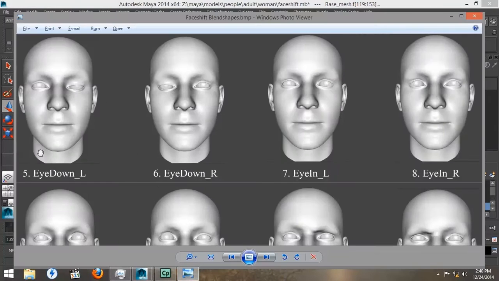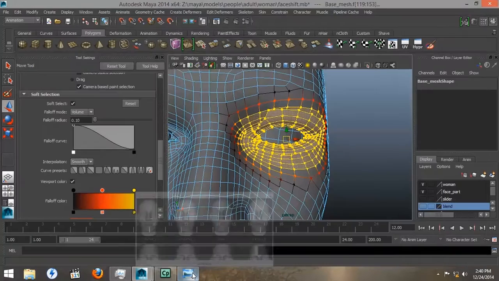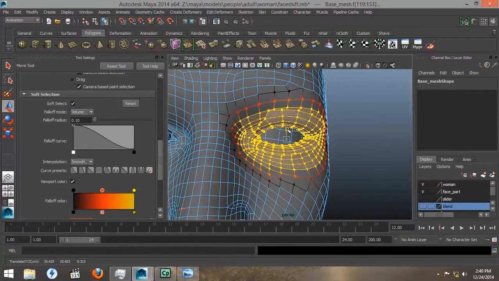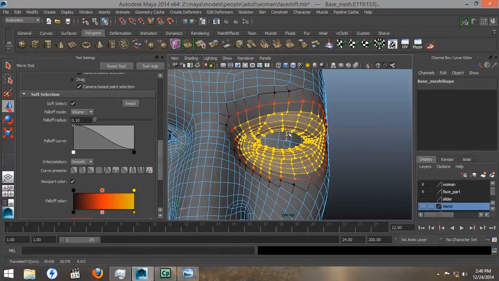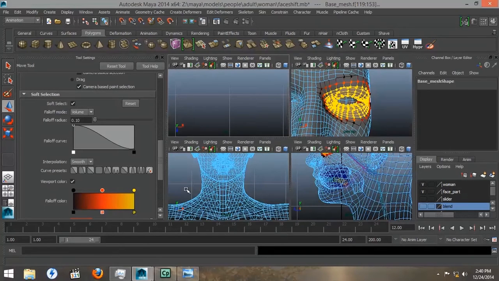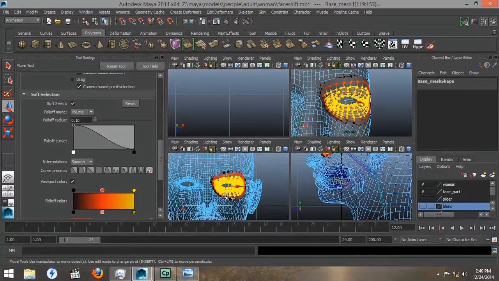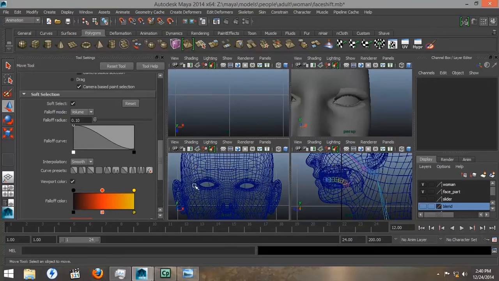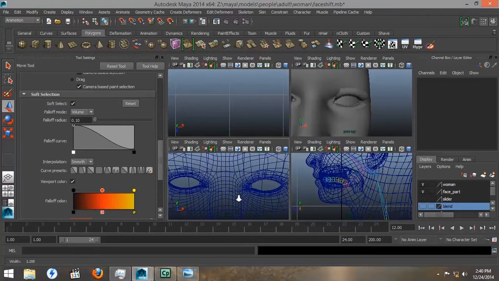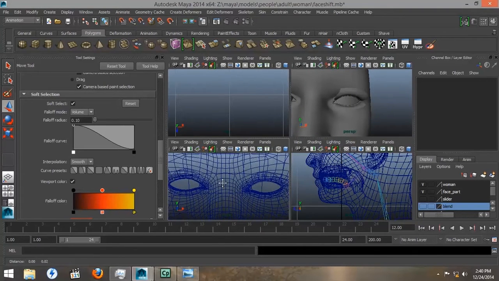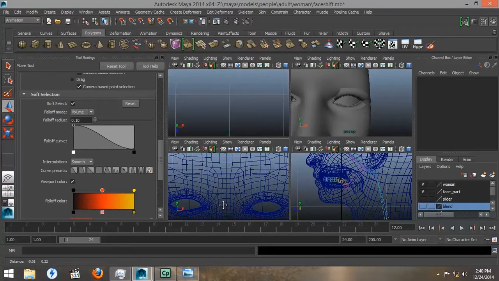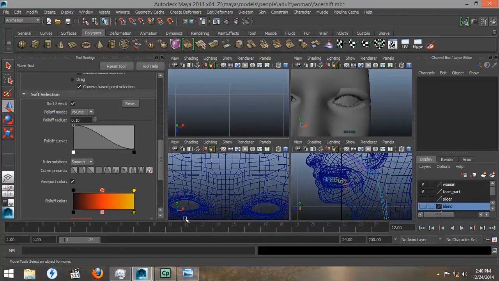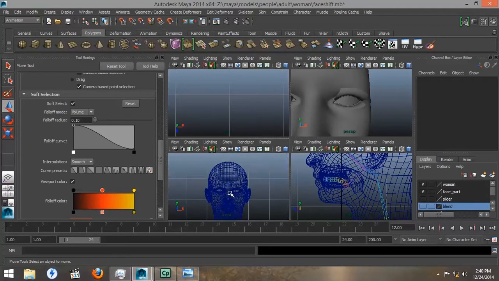And we're using the eye down left, so we're going to move it down just slightly. The orbicularis oculi does not move the eye socket a great deal during facial expression. If we notice in our orthographic view, we can see that the left eye has, in fact, marginally moved lower than the right eye. I'm using the bottom of the window to give a good guess of how much it's moved. It looks like it's only moved about a centimeter.